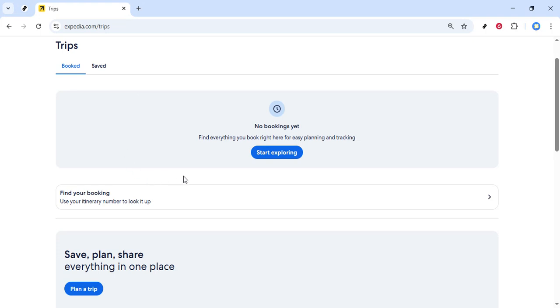Look for messaging that the airline cancelled the flight, and for options like request a refund, get a refund, or cancel and refund. Click the refund option, then follow the on-screen prompts. Expedia will usually confirm whether the entire itinerary qualifies for a cash refund or a travel credit, depending on the fare rules and airline policy. Because the flight was cancelled by the airline, you should typically qualify for a refund to the original payment method.